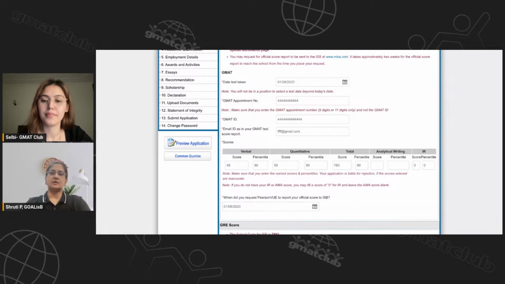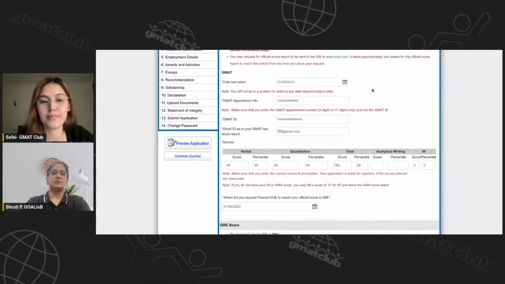So let's say we are on 25th of August, and you are planning to put up your application on 10th and writing the test on 6th of September. In that case, you will not be able to fill in this detail as of now because it will not let you add a date beyond the current date. So you need to write your test and come back over here and then add that detail.